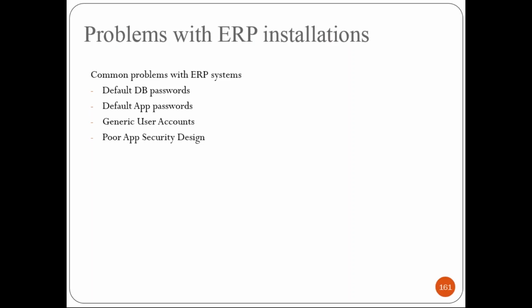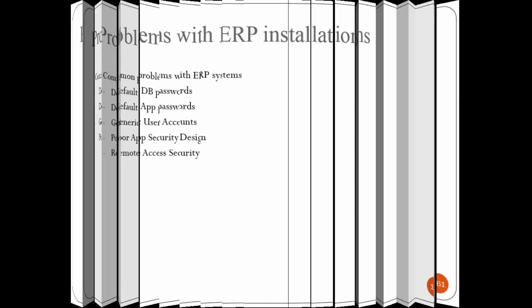Applications usually have poor security design. Applications are designed to run, right? Applications are designed to run well. They're not designed to be a big hassle to run. And that tends to create kind of an all-open architecture, which can be very weak. So just assume that your applications are going to have weak security, or they have security that you have to proactively exert a lot of effort to be able to take advantage of.